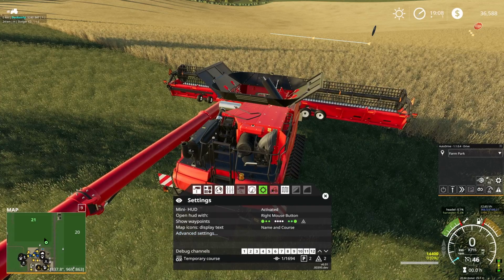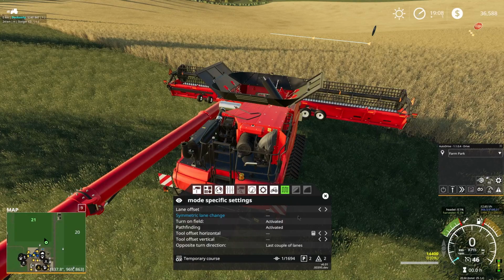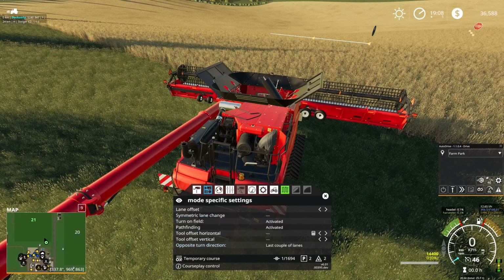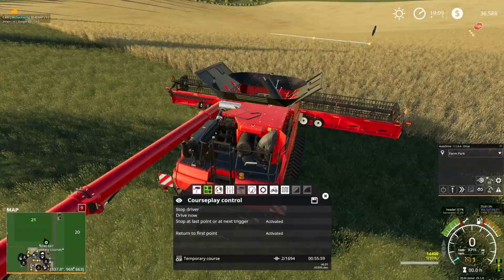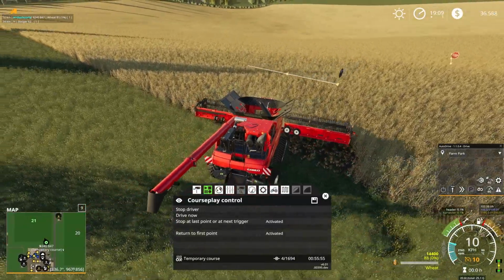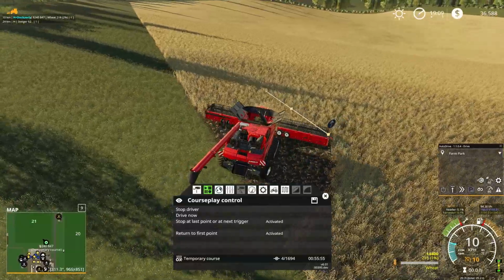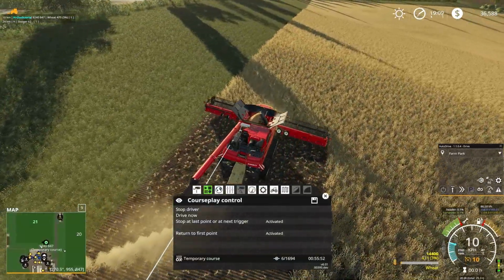Right. What else we have in here? That we don't have to worry about. And we haven't got any offsets or anything in there, so that's okay as well. Right. So let's get him going. So we want him to start at the first waypoint. And we're going to drive the course. Now we want to make sure he's going to leave our straw swaths. We may have to steer him. There he goes. Excellent. Look at that. As planned.